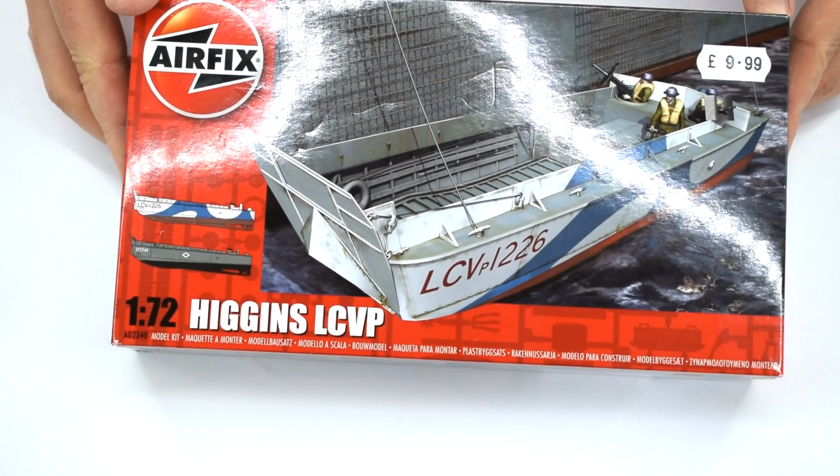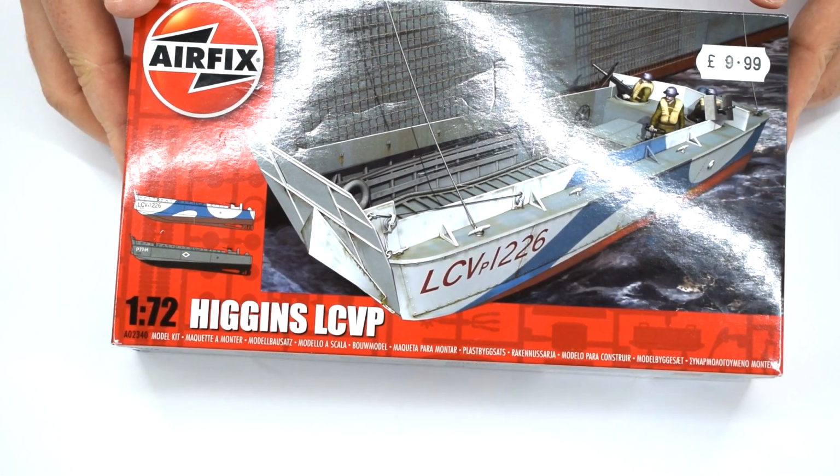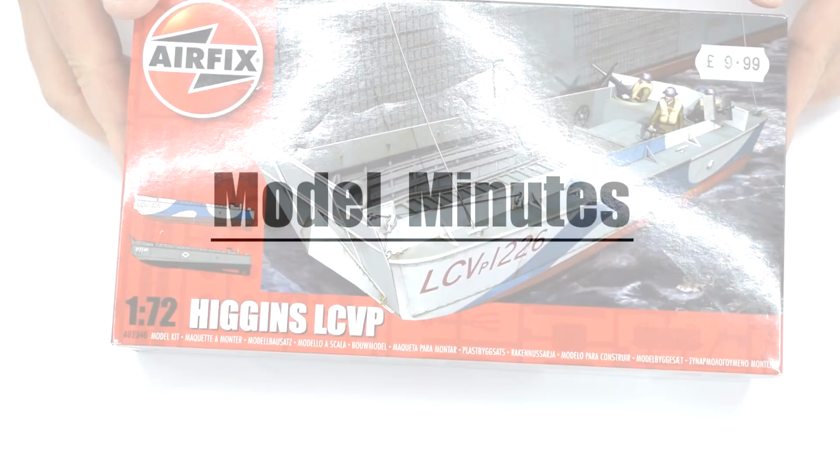Today I'm taking a look at this, the Airfix 1/72nd scale Higgins LCVP. Join me as I take a look inside the box and find out what's included.